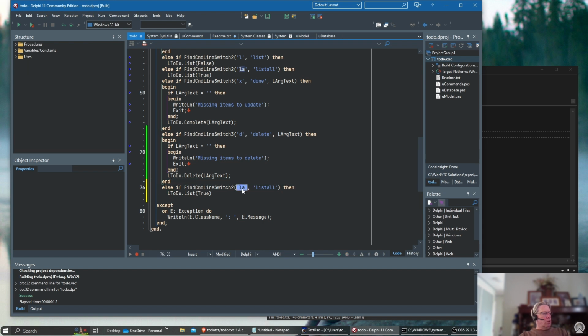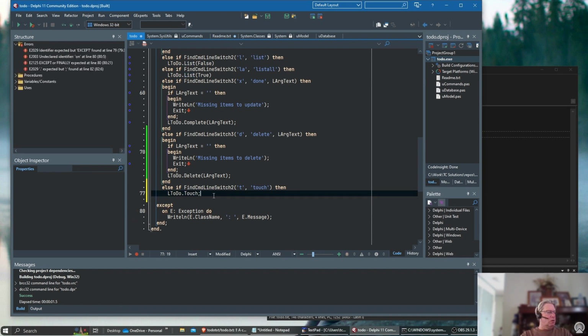And here we're going to go T-O-U-C-H. You wouldn't think I've been programming that long with all the errors I'm making. Okay, so this one here will be touch.